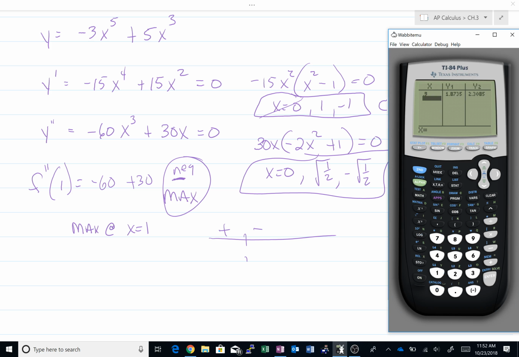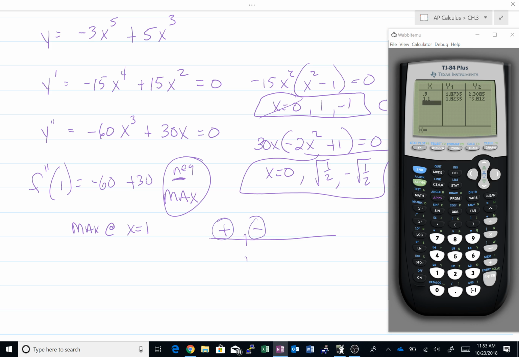I get a positive, don't I? See, y2 is what I'm looking at right here. So that's my positive. Now let's pick a value just to the right of 1, 1.1. I get a negative. So we knew that, but we don't have to test intervals anymore. We can just plug in directly into the second derivative. Hang in there.